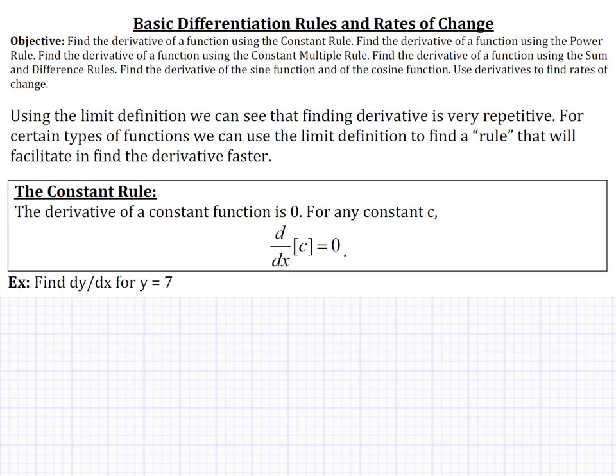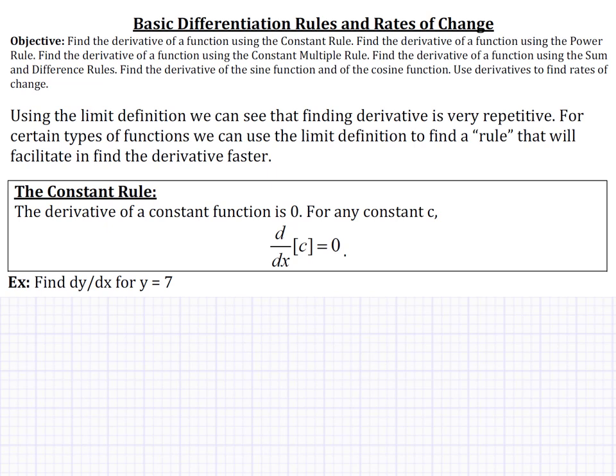Okay, at this point we should be fairly comfortable with the idea of a derivative. The only problem is getting the answers. We saw the limit definition, and that limit definition can be quite extensive when it comes to certain examples. We only looked at a couple of different examples, mainly ones that relate to polynomials, so linear and quadratic polynomials.